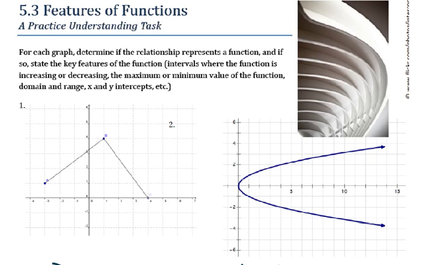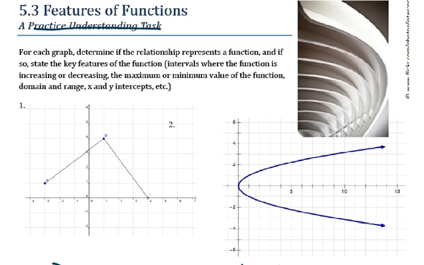Alright, 5.3 features of functions, a practice understanding of task. So we've connected the 3 tasks so far. We've connected together graphs and stories, then using tables and graphs and features. We've started getting those, and now we're just going to put it into practice. So on all of these, we're mainly finding those key features.